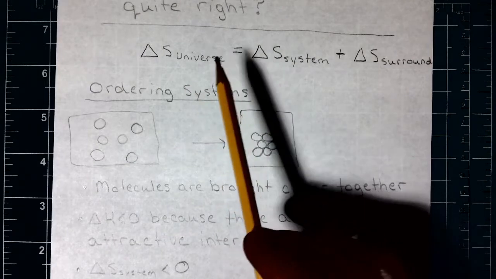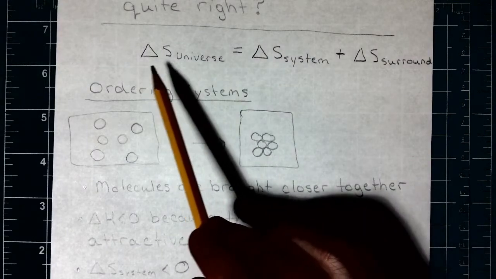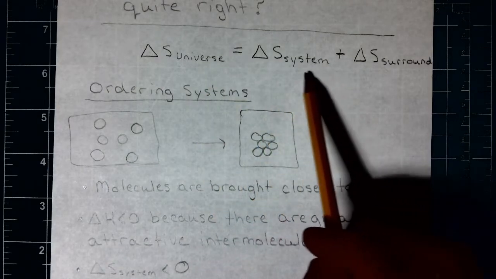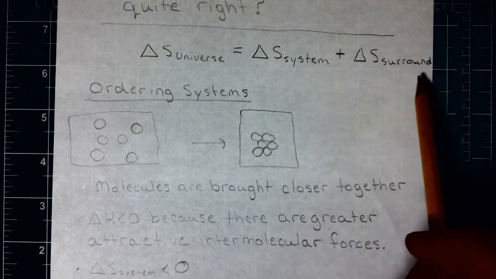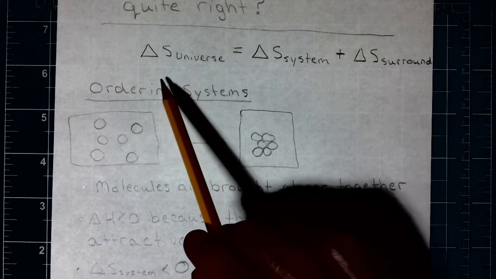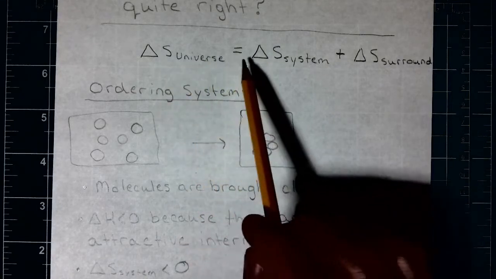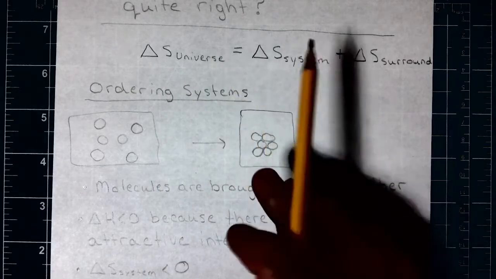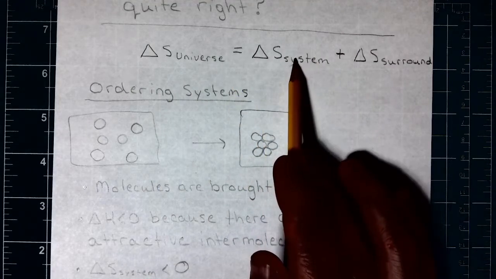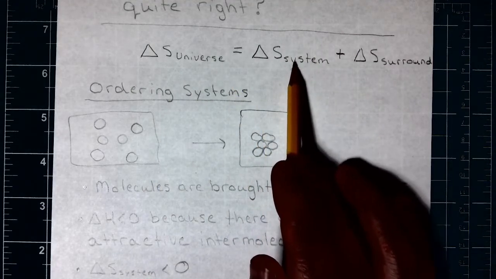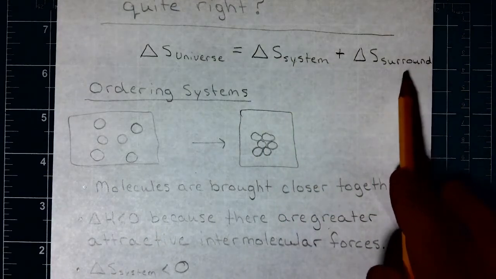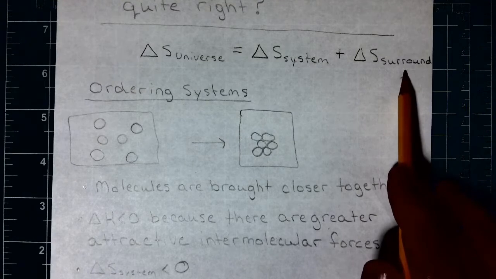And so what is actually true is that we have this sort of system here where we're going to make a distinction between a system and the surroundings, and together the system and its surroundings comprise the entire universe. And what's happening when you fold your socks is, yes, you're decreasing the entropy of the system, but that only comes at the cost of increasing the entropy of the surroundings.